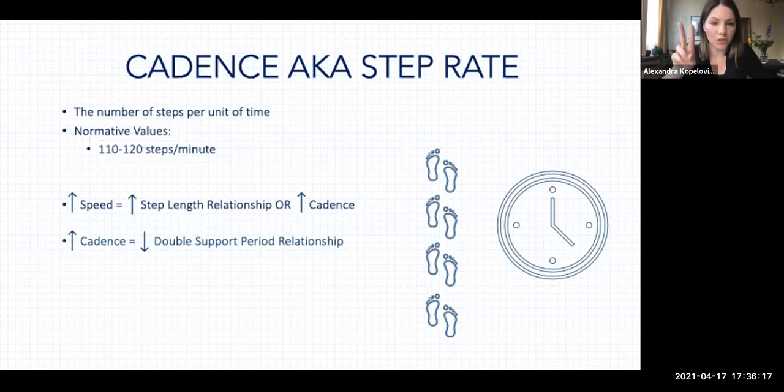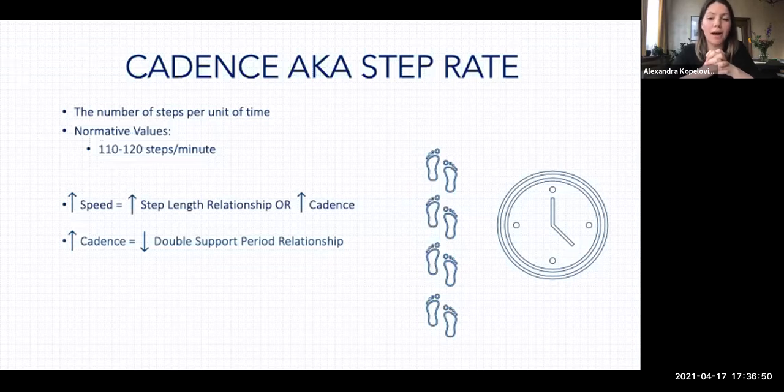So what's interesting here is how do people increase speed? There are two different ways to increase speed. You can increase speed by increasing your step length, right? So if you step a little bit further, you're going to be able to increase your speed. You take longer steps. Another way to increase speed is to increase cadence. So take more frequent steps. Or you can utilize both of these components. You can increase your step length and you can increase the frequency of your steps. And this way you increase the speed, and that's how people start running, right? So Lamoureux et al.